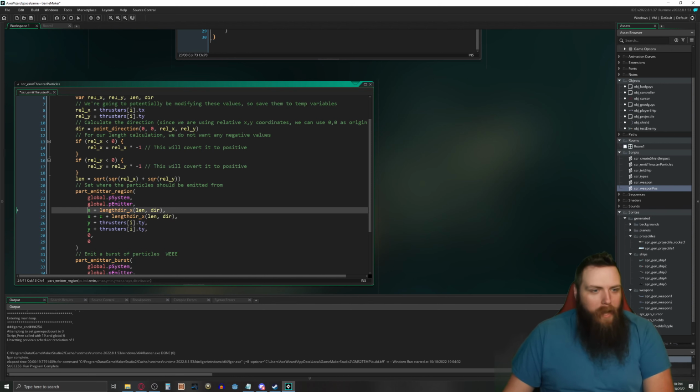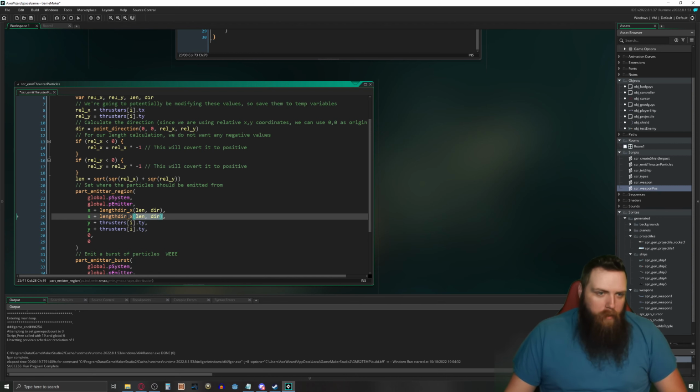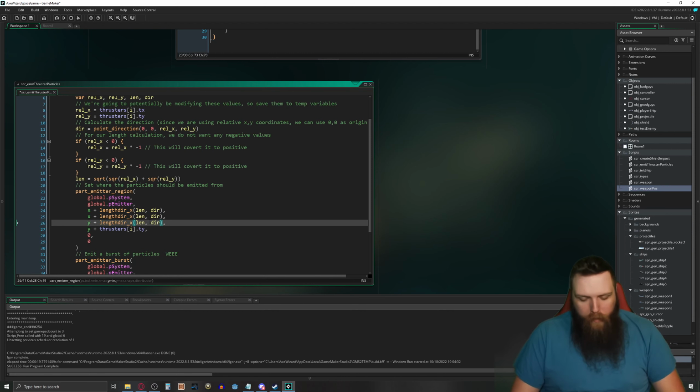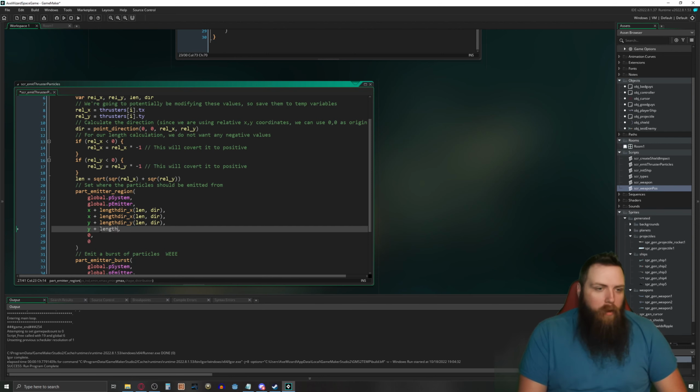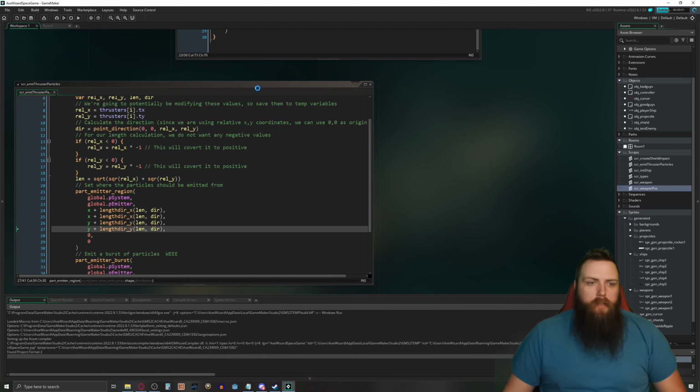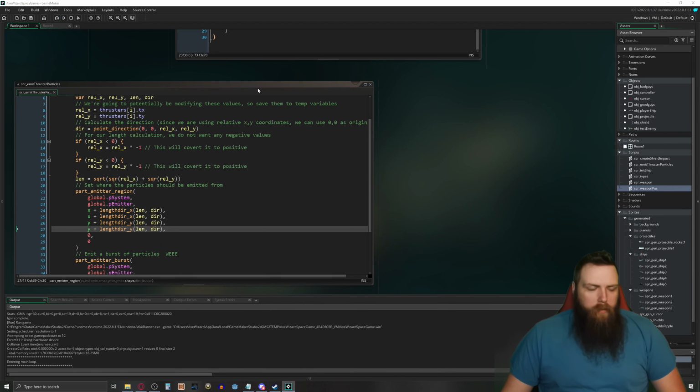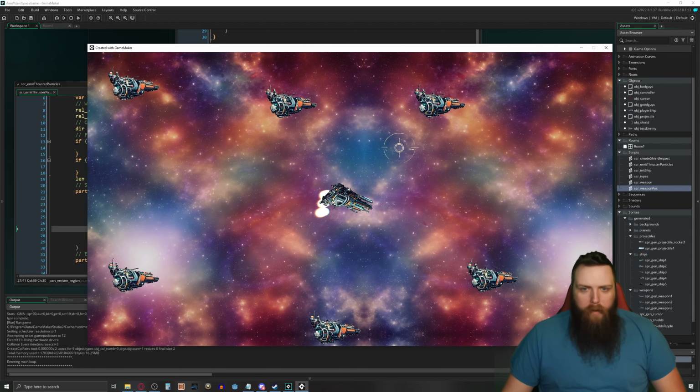Oops, I've got x plus x. That's not going to work out. So x plus, and then we're just going to do, I'm just going to copy this. Length dir y. So again, remember the length direction x and y coordinates are just basically, it's sort of like getting our offset. Len and dir. So I think this should work now. So let's try this now and just see what happens. And then if it works, I'll put more comments and explain it better. That is not working at all.